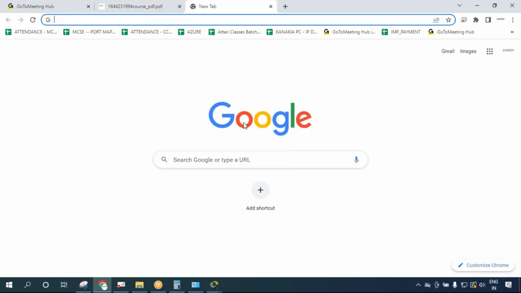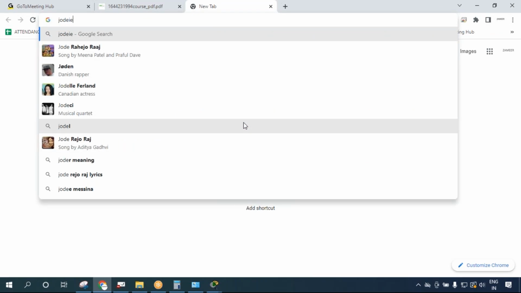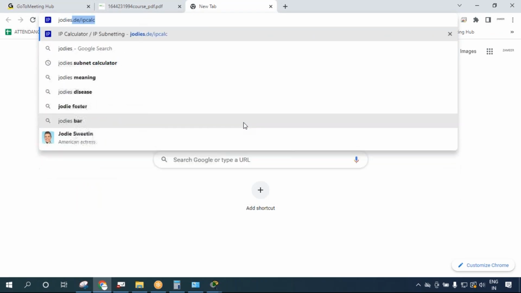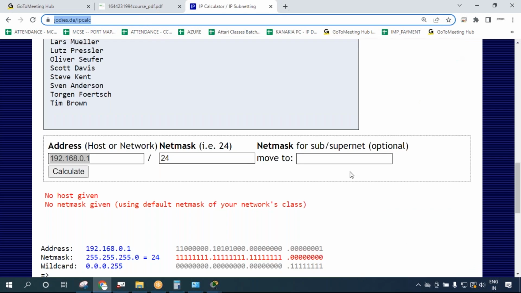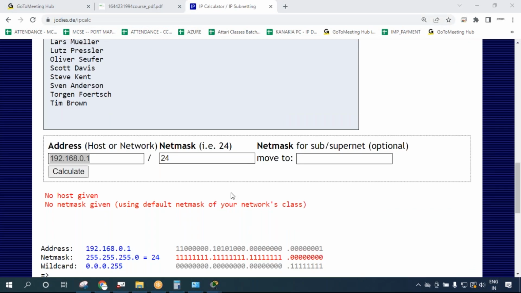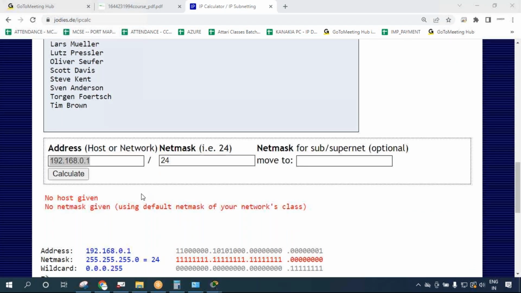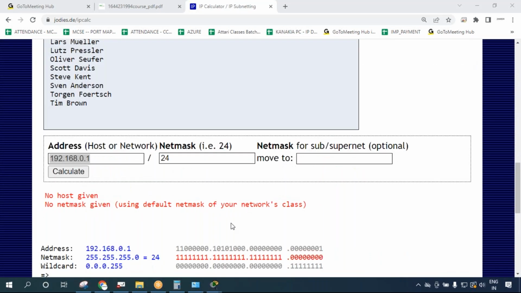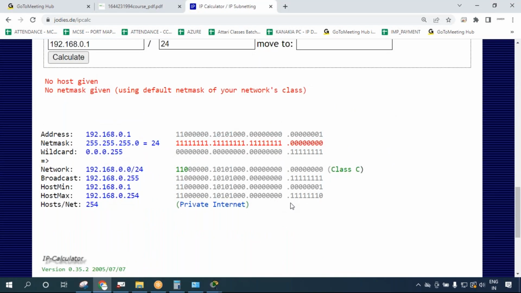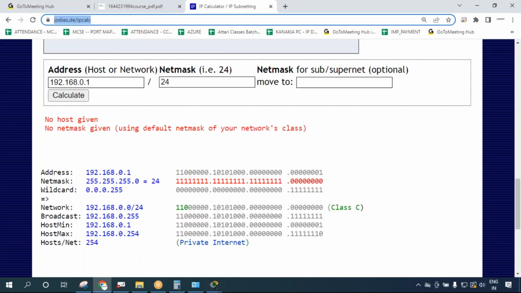Now, my dear friends, there is a subnet calculator for you, known as Jodi's subnet calculator. Now you might be wondering why you wasted so much of my time. First of all, you showed me this subnet calculator, and I have quickly left the meeting. So my dear friend, do not worry, because we have to discuss other things also. You have to stay with me for some more time. The subnetting calculator will make your life easy.